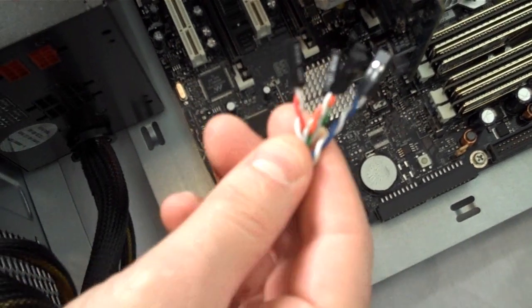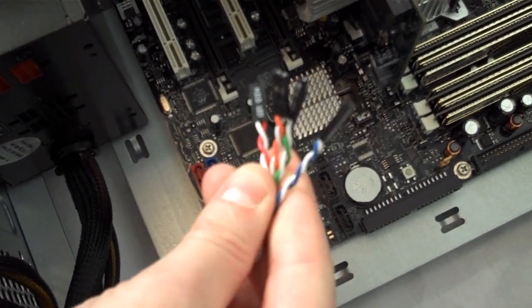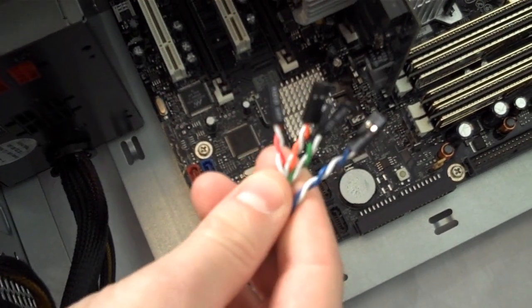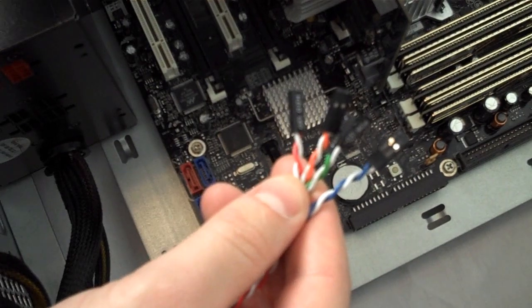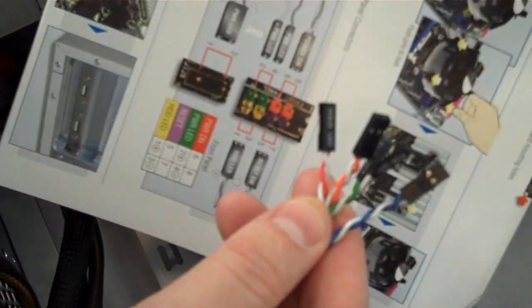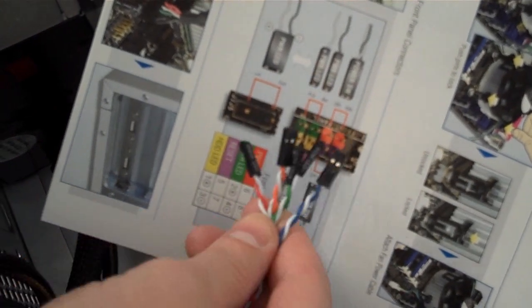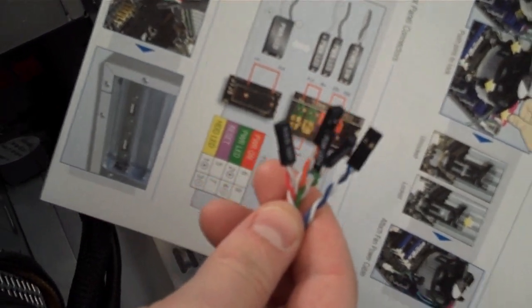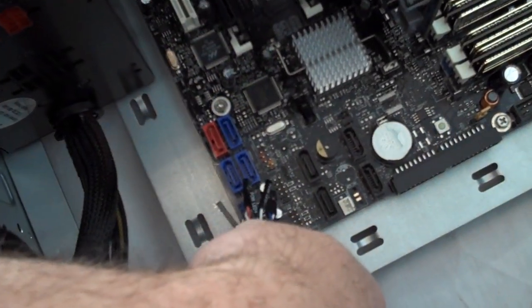And now we have reached my least favorite part, which is plugging in our front panel power switch and LED lights. If you're the kind of person who doesn't like to read an instruction manual, you're going to need to give that up right now, because you'll need to check the manual to see where these plug into. There is no standard format for them. So these little plugs here need to go into these little pins down here.